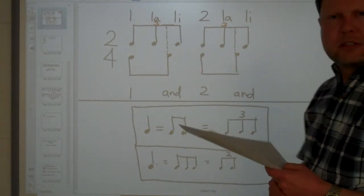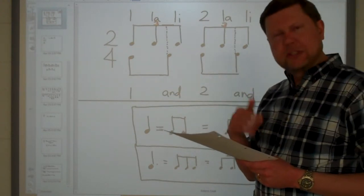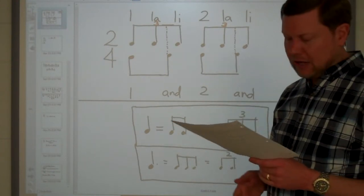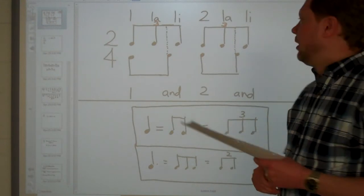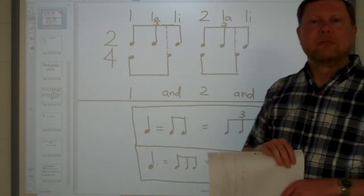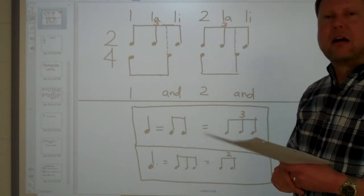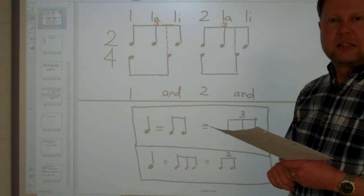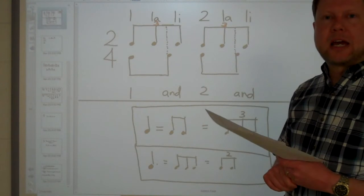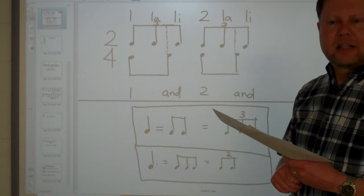Now, before I go on to some ear training items, I do want to mention that the melodies of Chapter 11, which is where the final exam melodies come from, basically bring together everything that we have ever sung before. I don't believe they're going to include any triplets in simple meter or duplets in compound meter, so you won't have to worry about that. But I will say that the melodies in Chapter 11 are challenging. They are the most challenging melodies we have ever encountered to date. So please set aside some time for practicing those, singing those, conducting and or hand signing those as appropriate.